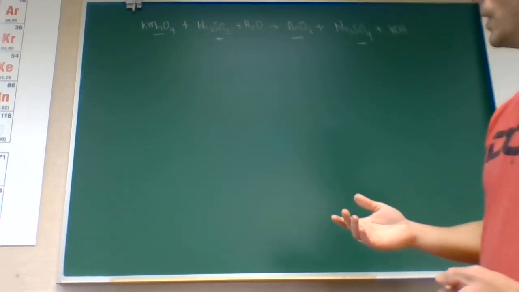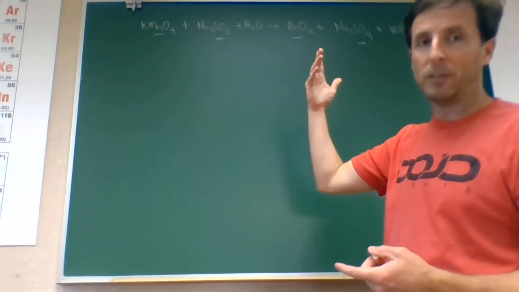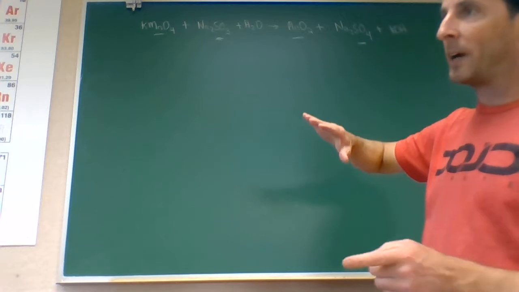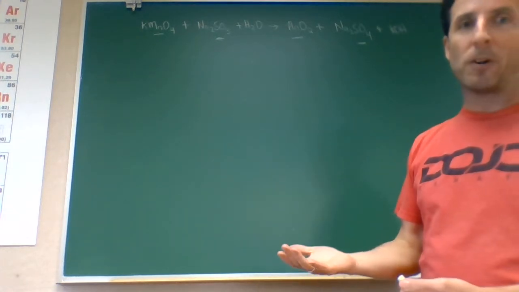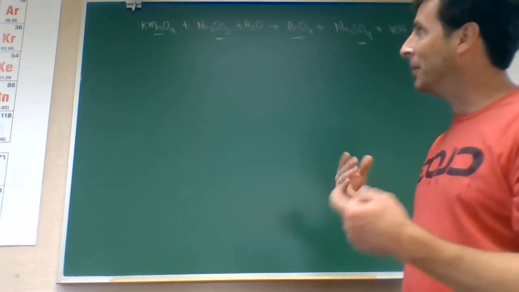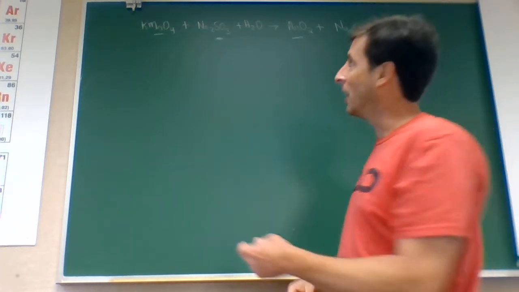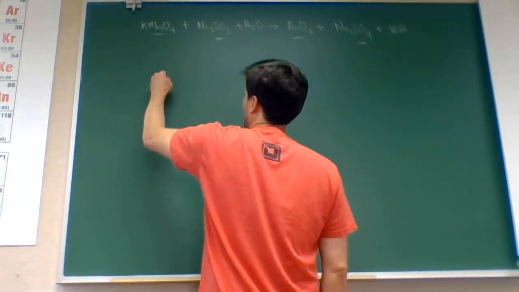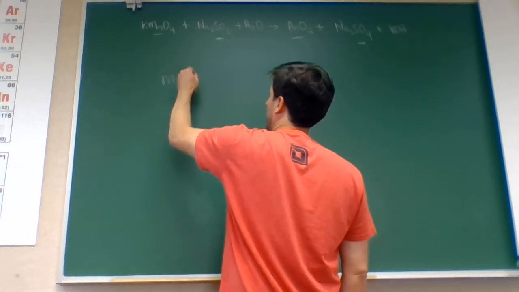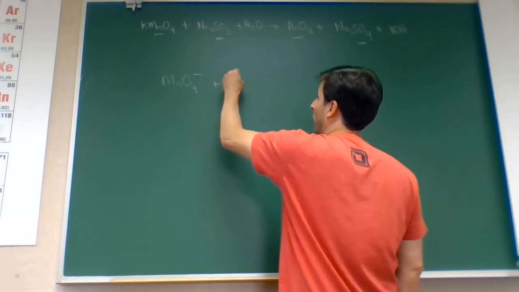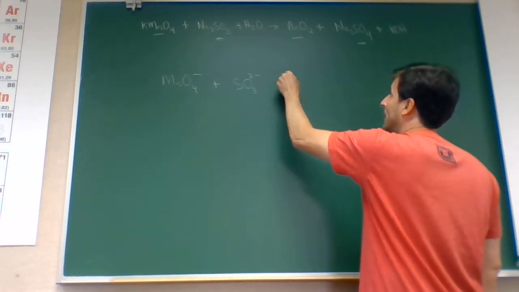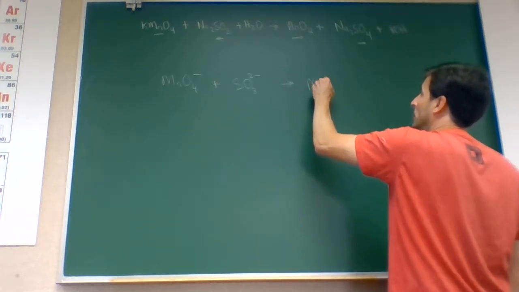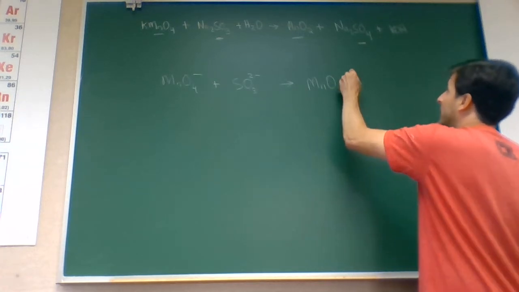So, net ionic equation, the potassium and sodium are going to cancel, even though at this point I don't know how many there will be in the balanced equation. I know that none of them are doing anything important, so I'm going to get rid of them. I'm going to rewrite the reaction without the extra stuff. I'm going to have permanganate plus the sulfite ion, which are going to react to make MnO2 plus the sulfate ion.